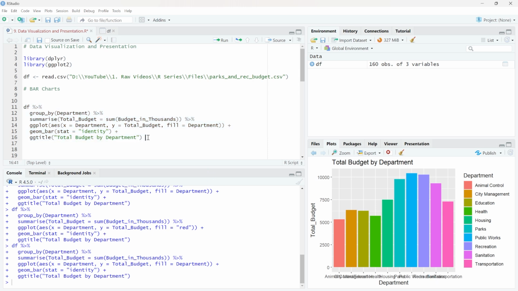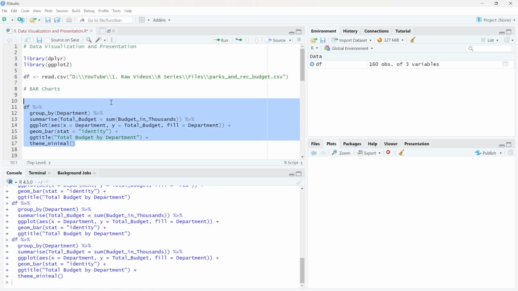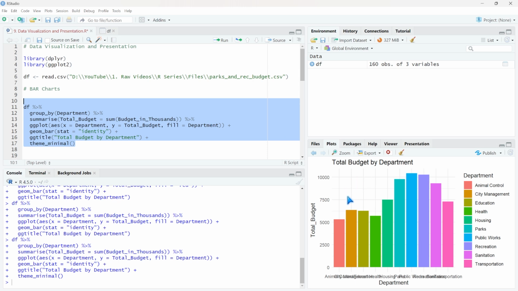Now, typically, if I'm working with a simpler visualization, I would do a theme. And again, we're just adding a layer here. I would do this like minimal theme, and it would get rid of some of these colors in the back, do a little bit of spacing, and it looks nice. It's a minimal theme. But for this theme, we actually need to specify this right here, which is an element.